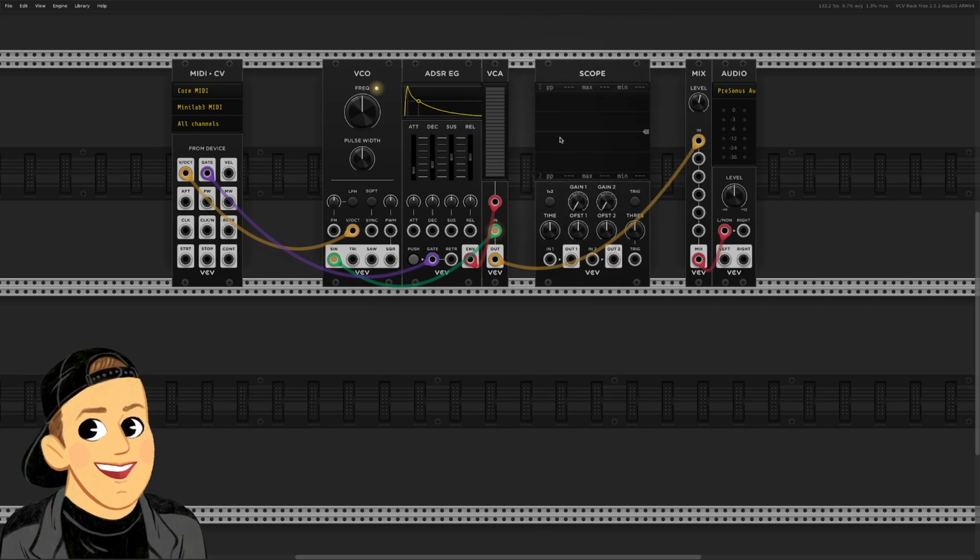So in a scope, this is an oscilloscope. We're just going to take the output from the VCA to the input of the mixer, and then the output of the mixer into the audio. So we're basically just putting the scope in line with our existing chain. And let's make this so we can actually see it. That seems pretty good. You can see our very pretty wave there.